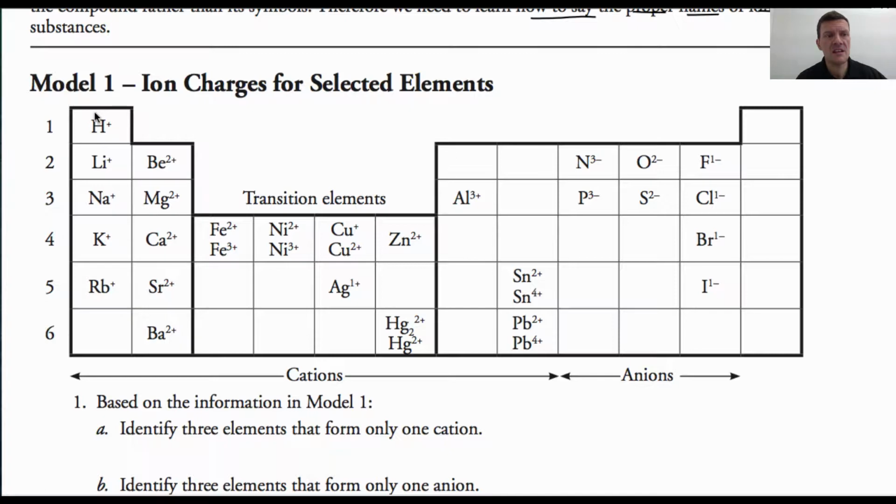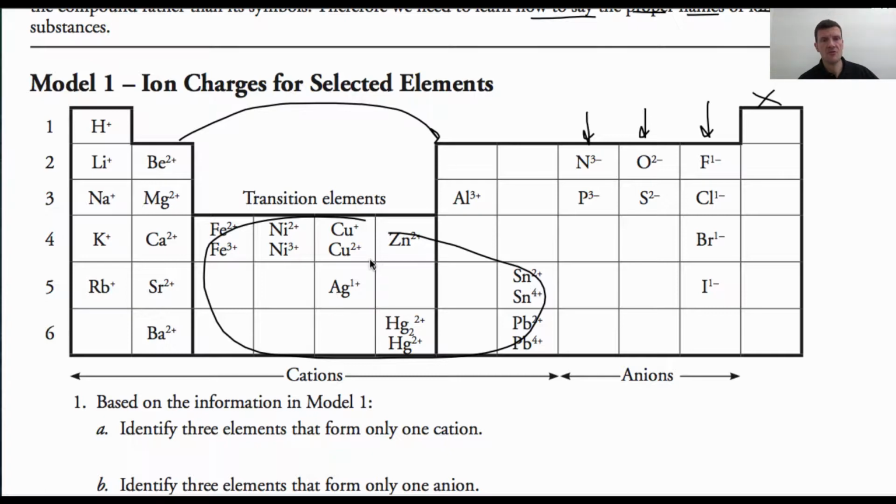So we see here that in this first group, all of these particular elements, those atoms are going to form +1 ions. These form +2. Here, if we skip over the transition elements, we've got +3 for aluminum. And then if you skip away to the other side, ignore the noble gases for a second. But this first group, the first one to the right, that is your halogens, and they all form ions of -1. Oxygen group is -2. Nitrogen group is -3. And then you'll notice that this group in the middle has some variance. Okay, so those are the transition elements.